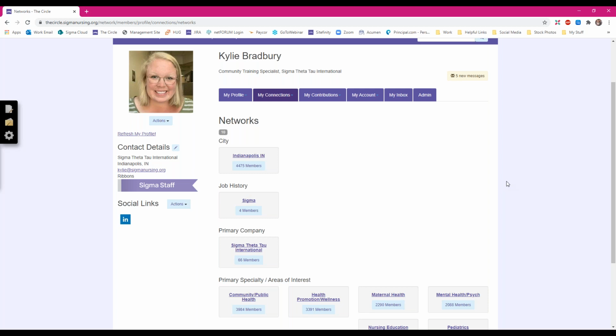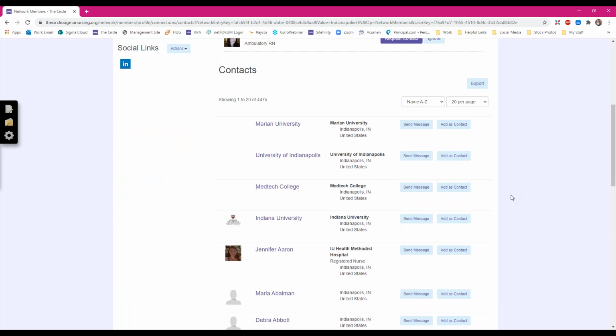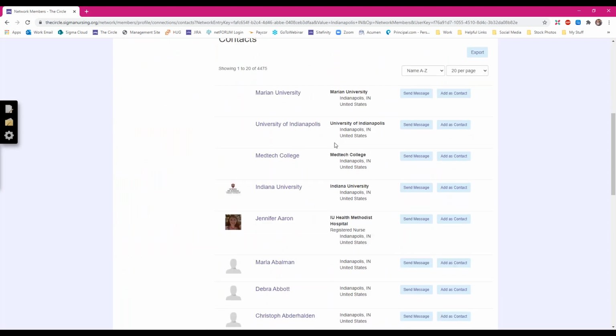And you can see, just as an example, I am located in the Indianapolis area. And when you look at the city underneath Indianapolis, which is where I've got my location set on my profile, you can see that there are not quite 4,500 members who share that location with me. So what is really neat about this feature is I can click on that button and it will take me to a list of individuals who have also indicated that they are from the Indianapolis area. So this can help you connect with people that you already know personally or connect with people based on common interests or common backgrounds.